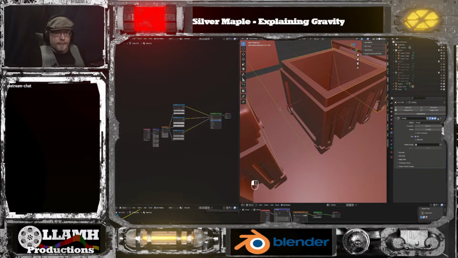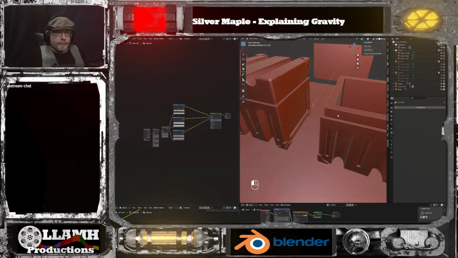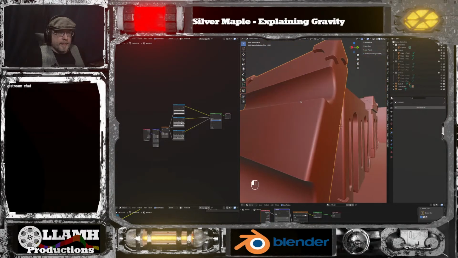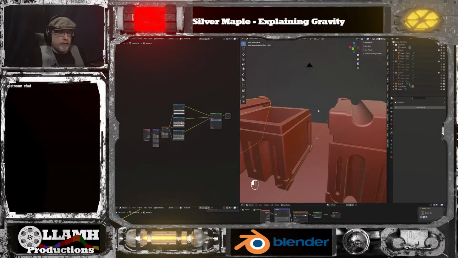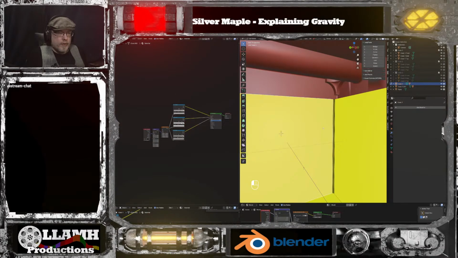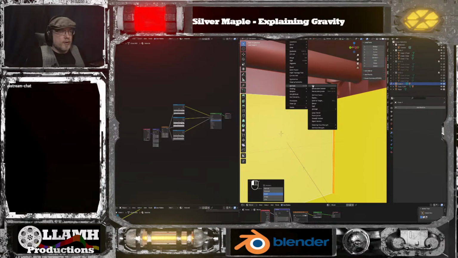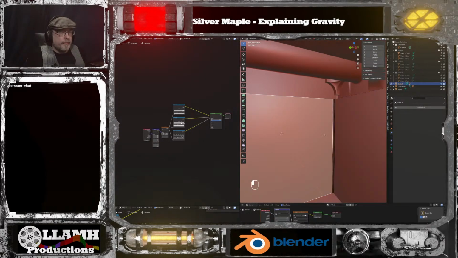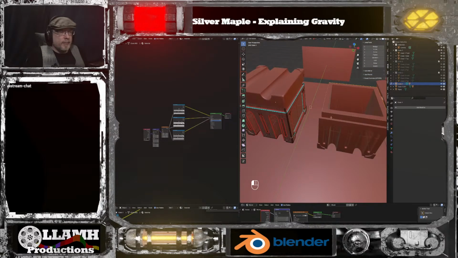So yeah. Doesn't look like it messed up anything. Good. So we want to also do a solidify modifier on the box. Apply. We want to take everything that's linked there. We're going to say mesh, normals, flip. And now we are seeing a little bit of yellow around those edges, but that's fine.